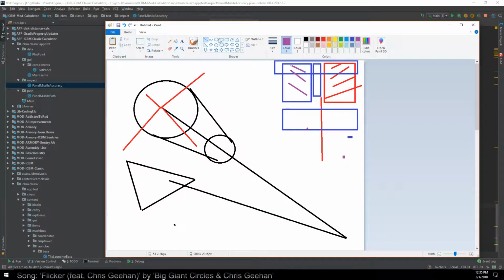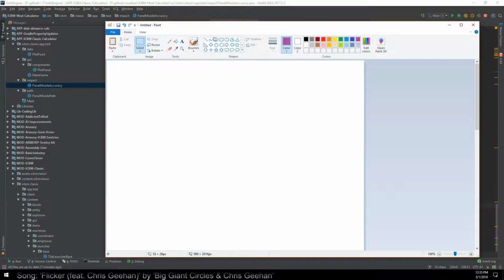And the way to visualize this for those who didn't quite understand it, let's see if we can Control A and delete this whole thing, is that if our original impact point would have been here, what we're doing is we're selecting a random distance, then we're selecting a random rotation, and we'll end up right over there. And each time a new missile falls, it does the same exact thing.